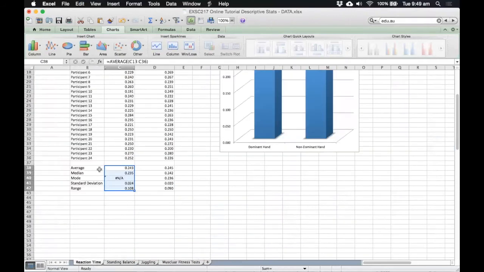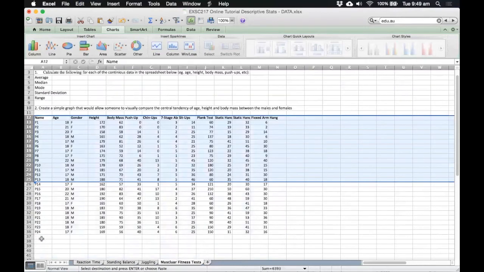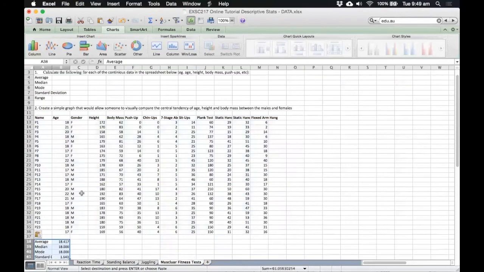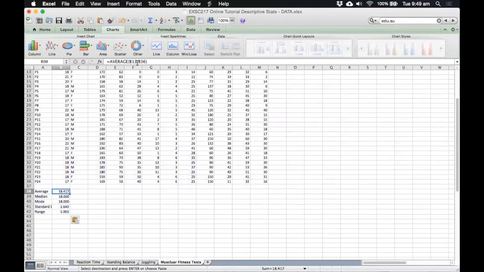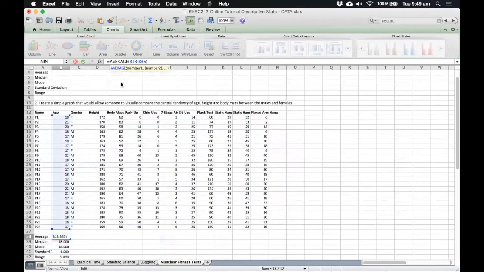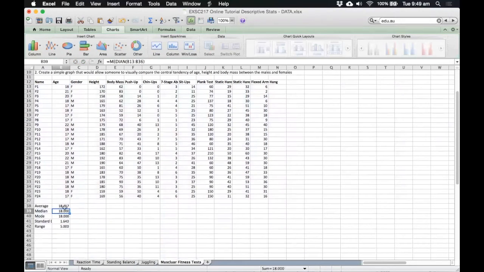Again, I'm going to copy and paste what I want. Actually, exactly the same amount of cells, which is fantastic. So then all I need to do is drag that across.